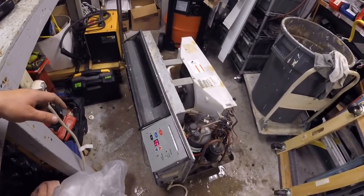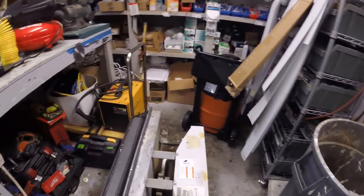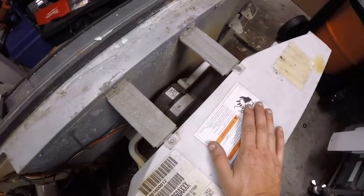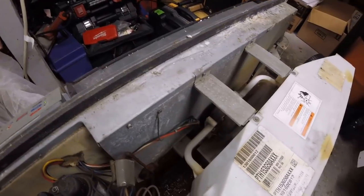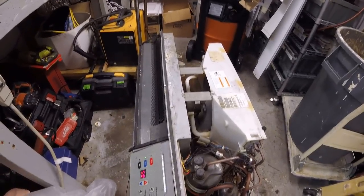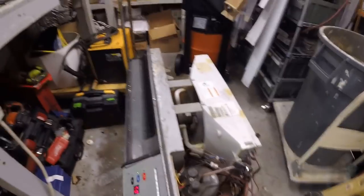I don't know, this thing's putting out some weird smell now. Maybe that outlet's smoking. It shouldn't be. It's running better than it's ever ran before. Oh, it's expelling heat. It's vibrating a little bit, that motor. Yeah, I think we're going to have continued problems with this, no matter what. Once it's mounted in there, it'll probably be better, because it has things around it, but I don't know.